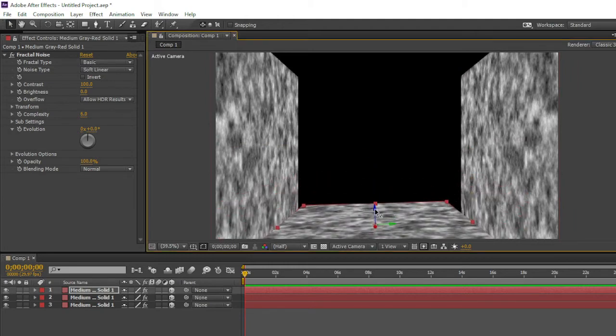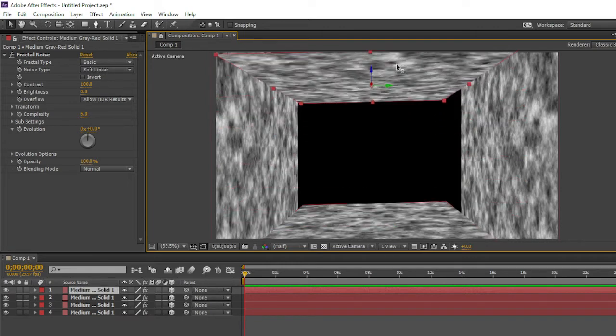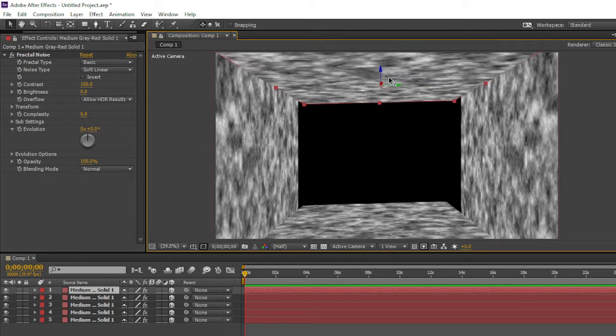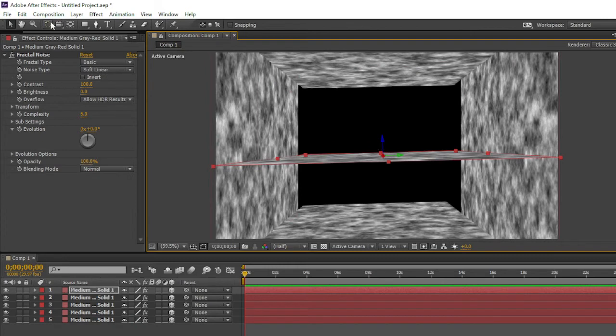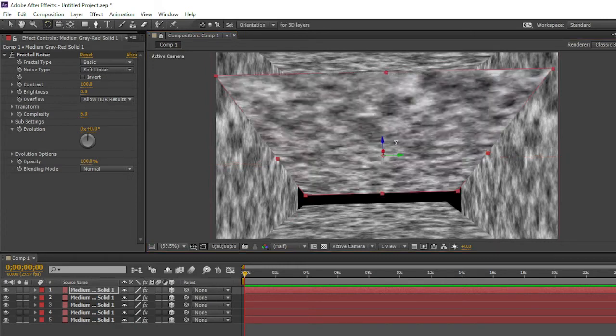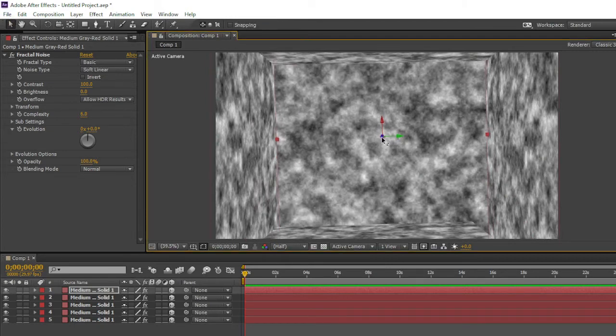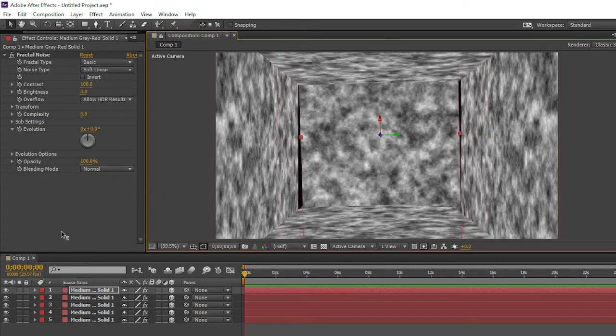Then another one, you can simply press Ctrl D to duplicate. Then you go up. As you can see, we just made a 3D room, but not complete. Then you duplicate again and bring it down. This is our background, our back wall.